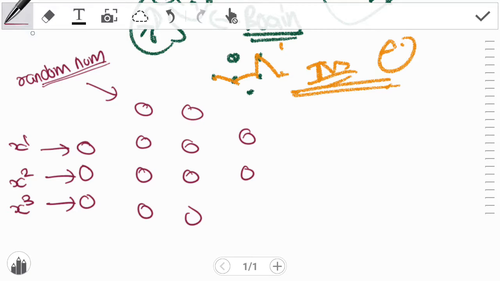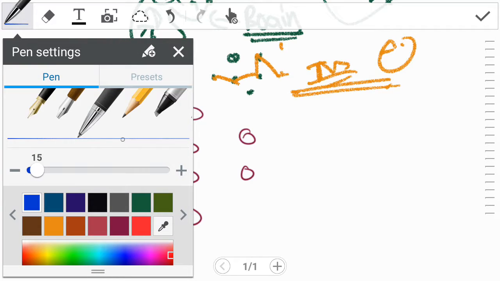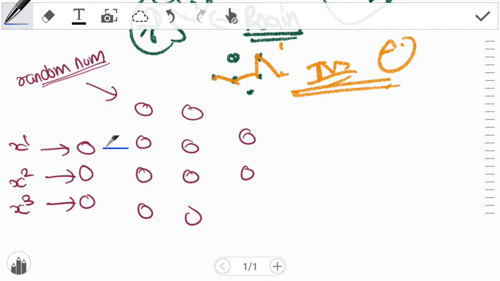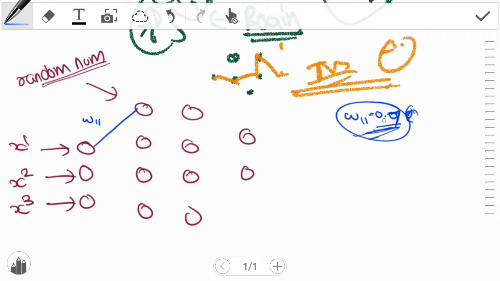So for example, when we take a value of this, when we add this over here, this will be denoted as w11. So we'll be adding a weight. We'll consider w11 is equal to 0.7. Now again, this is completely random. We'll go much into detail why we are choosing this random number and how the neural network functions. Basically, the main concept of neural networks revolves around this random number itself.